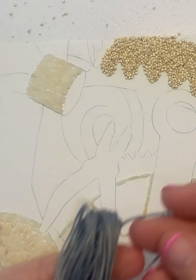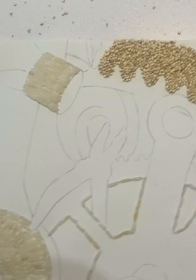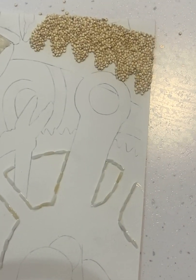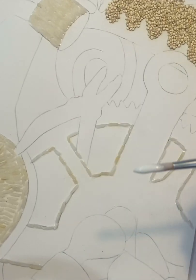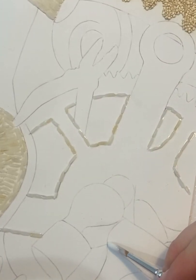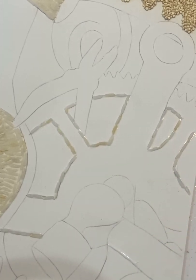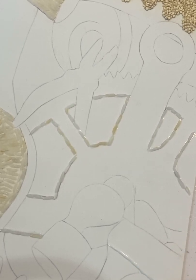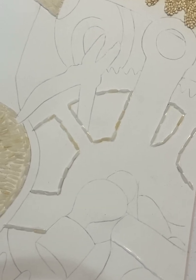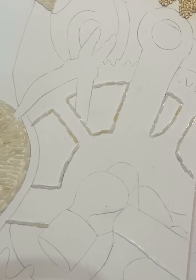So I've got this embroidery string here. And I'm going to pick a section. I'm going to go for this hammer. Again, you want quite a bit of glue on your paintbrush, and you want to do a nice thick line. Now, if you don't have enough glue with the string, it can end up extremely fiddly. So make sure that you do a nice thick line.